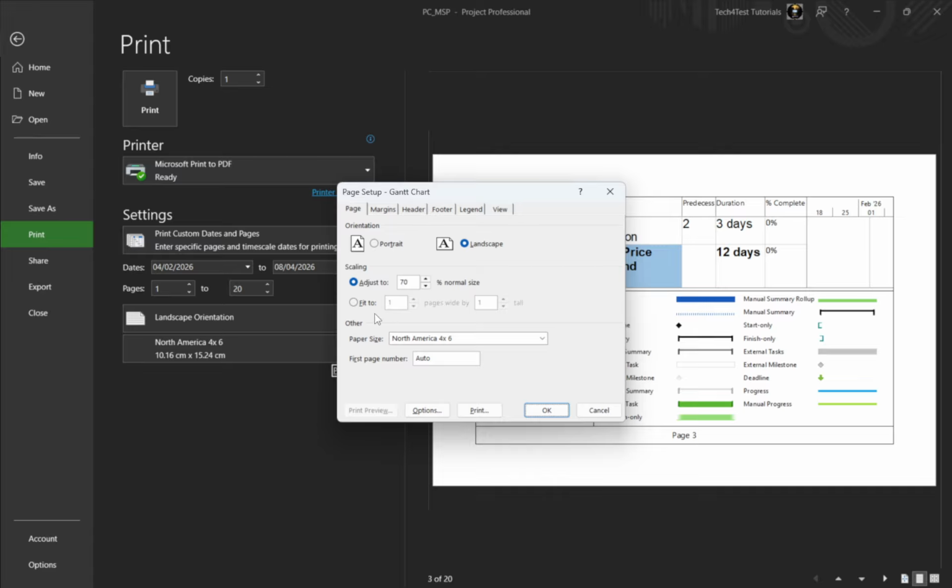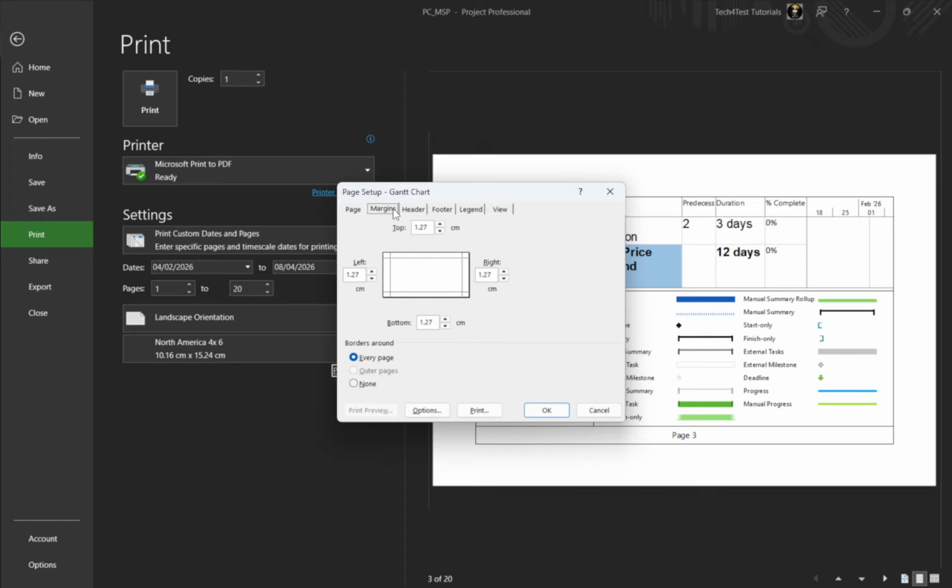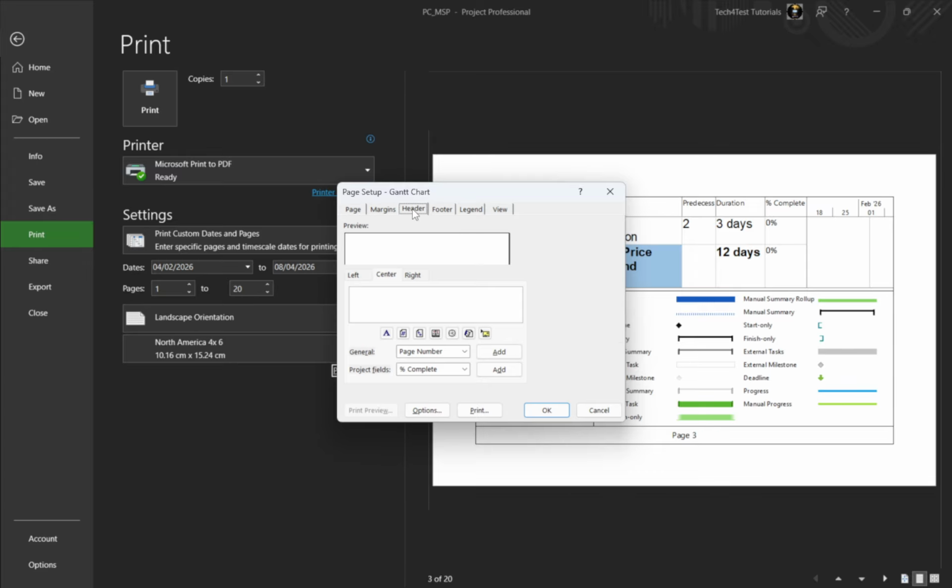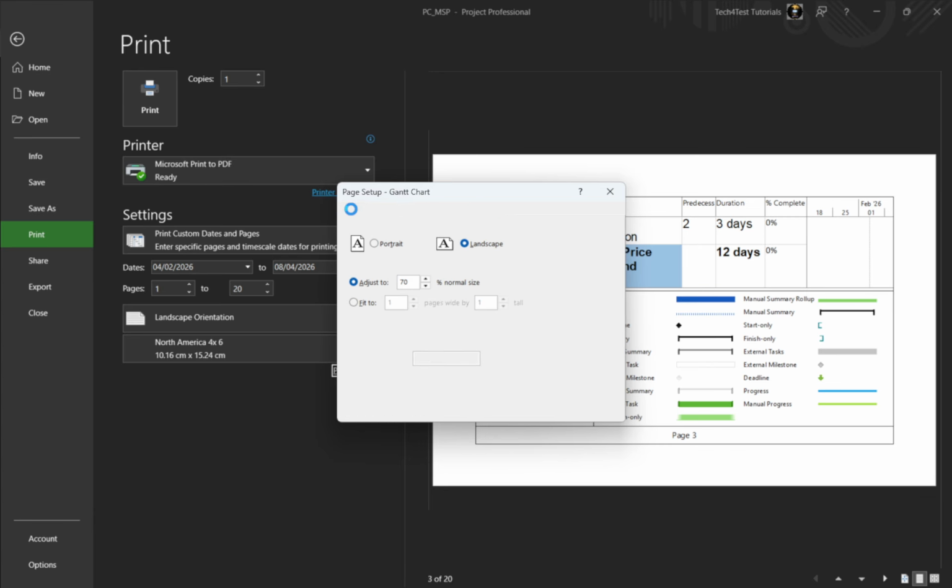If you want only the Gantt bars, drag the vertical divider between the task table and the chart all the way to the left before printing. And if the table still shows up, create a custom table with 0 width columns so only the chart area prints. Check the preview one last time and you're set.